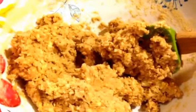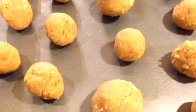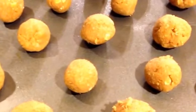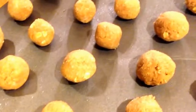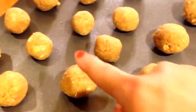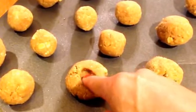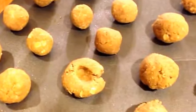I'm going to make little balls, and then it should make about 24 little round ones. Alright, I've got all these little balls. They're about 1.5 inches, and they are on a lightly greased cookie sheet. What I'm going to do is push in and make kind of like a thumbprint or fingerprint, and I'm going to put the jam inside.